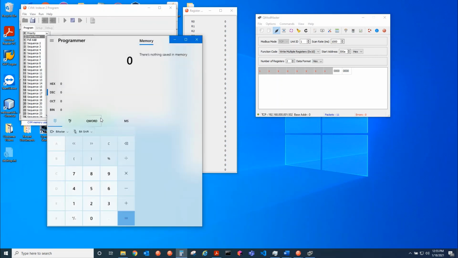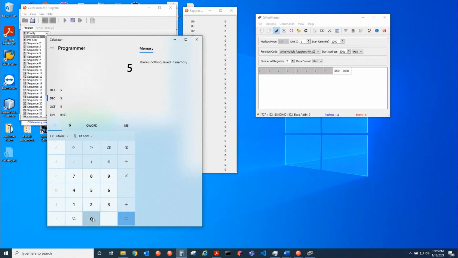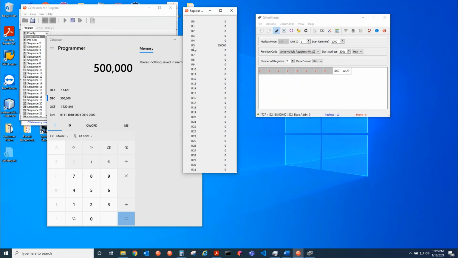So let's write 500,000. That's a good number. So I'm going to write this value in here, 7A120. I'll hit write. And there you see it, R5 is 500,000.